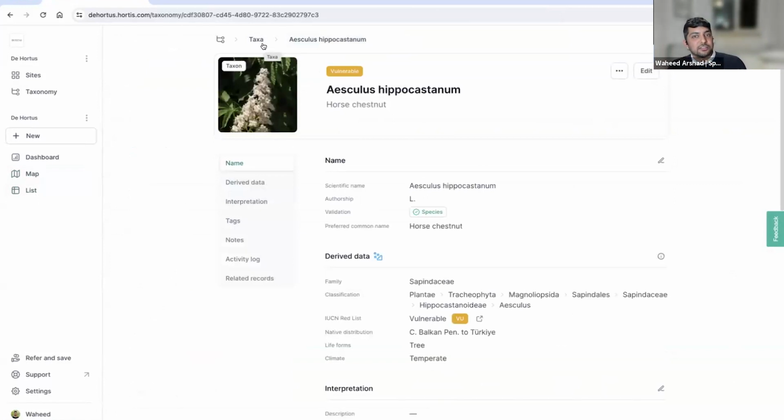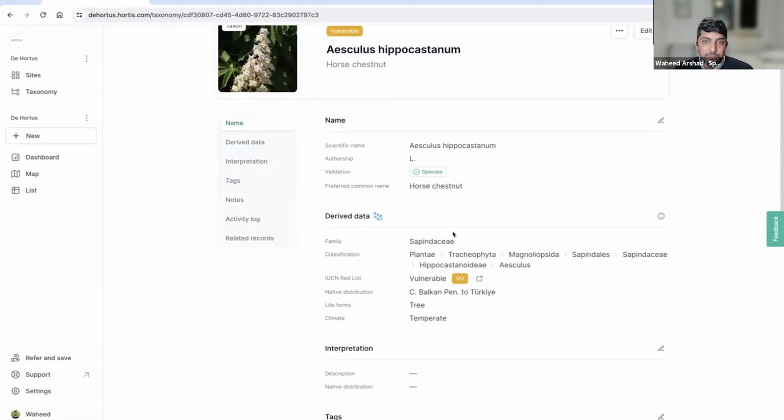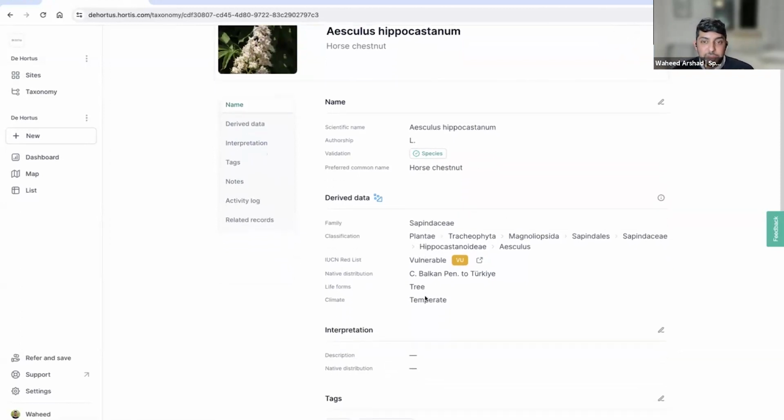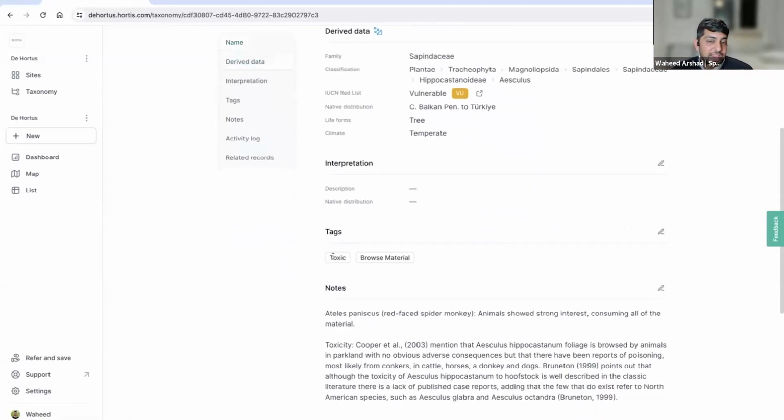And when I click the taxon, you can actually see some of the data that gets pulled in automatically through the integration with Plants of the World Online and also through IUCN. So you see the red list status is here, and some of the taxonomic information is also visible. And this all comes for free, so you don't have to do anything. When you create a new accession, you fill in the scientific name, and all of this gets automatically included. So it's very powerful.